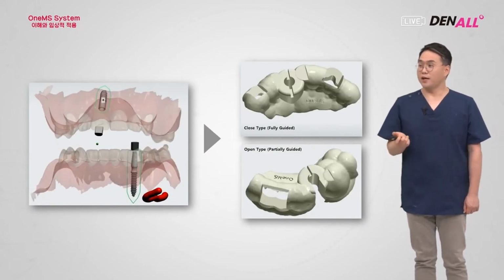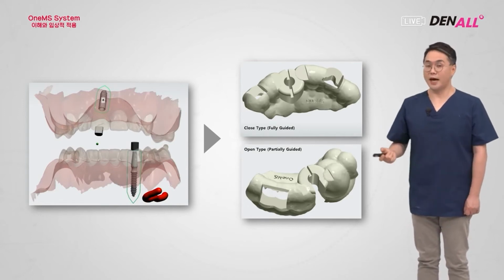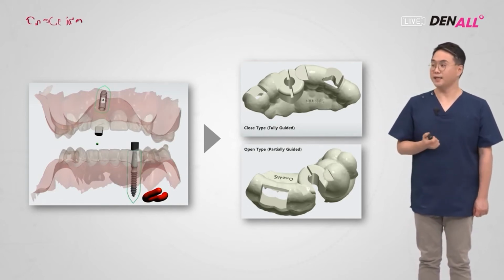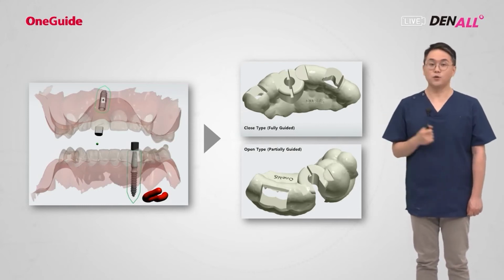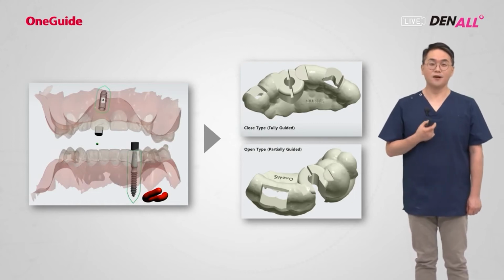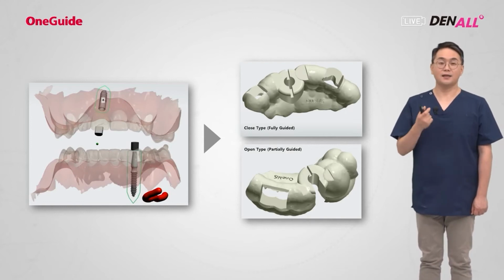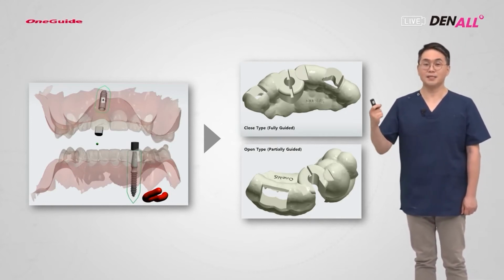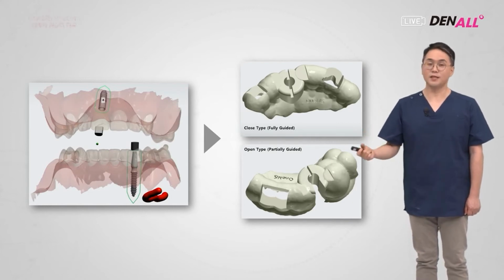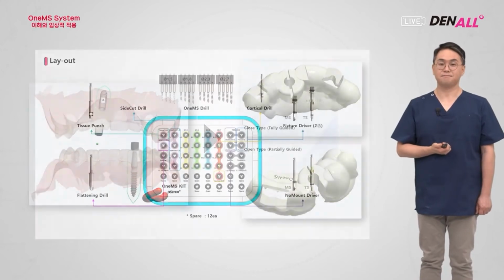And also, the library itself for the MS implant and the 3.0 TS3 implant is in the Implant Studio. So also in the OneMS system, the guide hole can be matched in the planning. So you don't really have to worry much. Just tell the digital center, say I'm going to use the OneMS implant here, then you would see that the guide template for this OneMS kit will be made and delivered to you.